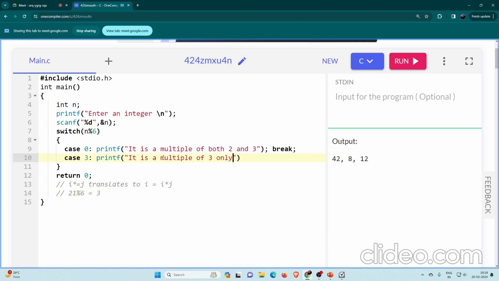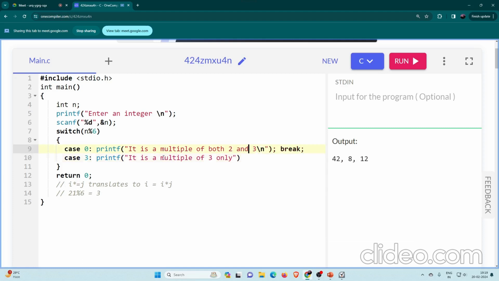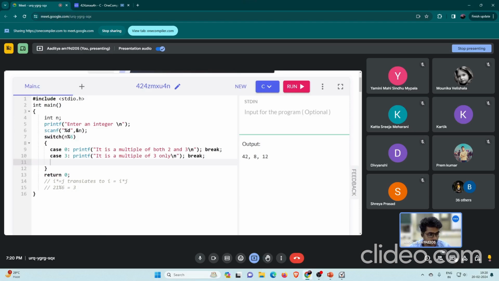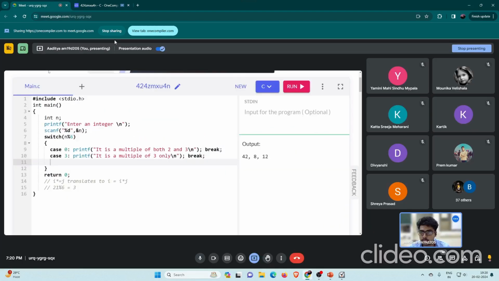I mean, 'only' is a weird word here, but since I'm checking for only 2 and 3 here, I can say 3 only, and I'll break here. And what did I say? I said it before.